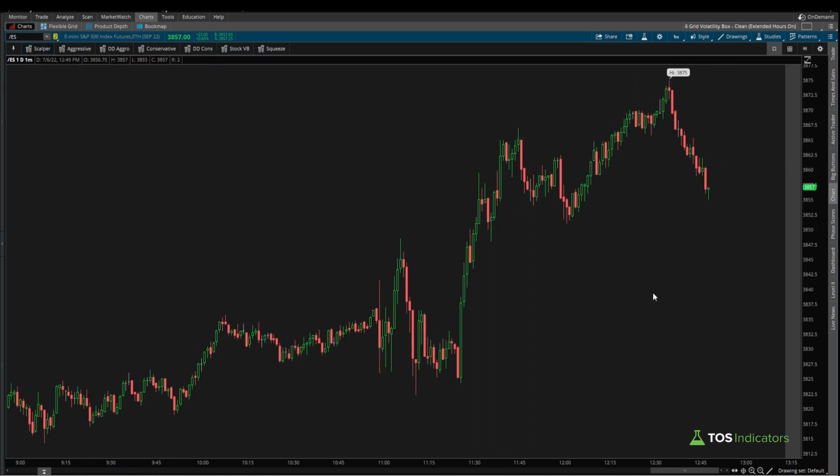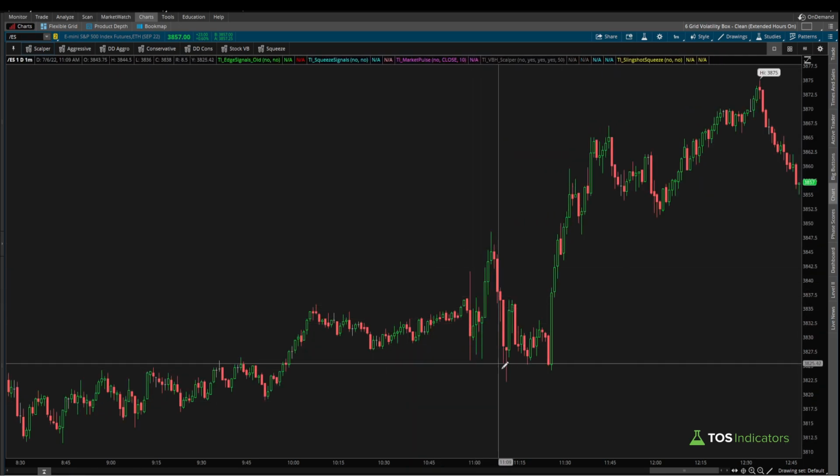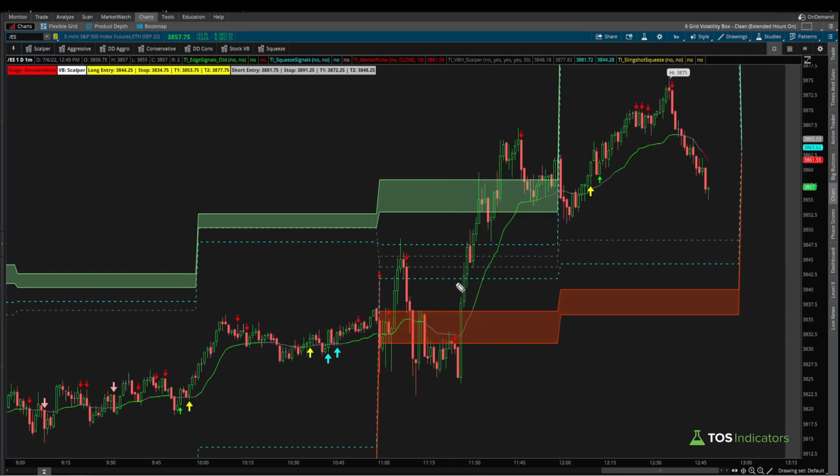After that, let me show you the scalper. Once we ended up bouncing from this level, we then had so much bullish strength that we went straight outside of our volatility box clouds on the upside. Now the first time we see that oversold signal is right here, and that's after price has broken outside of the clouds. That means we need to adapt to our new volatility models, a little bit more conservative, take advantage of the fact that volatility is increasing instead of being relegated to only 1 or 2 models.